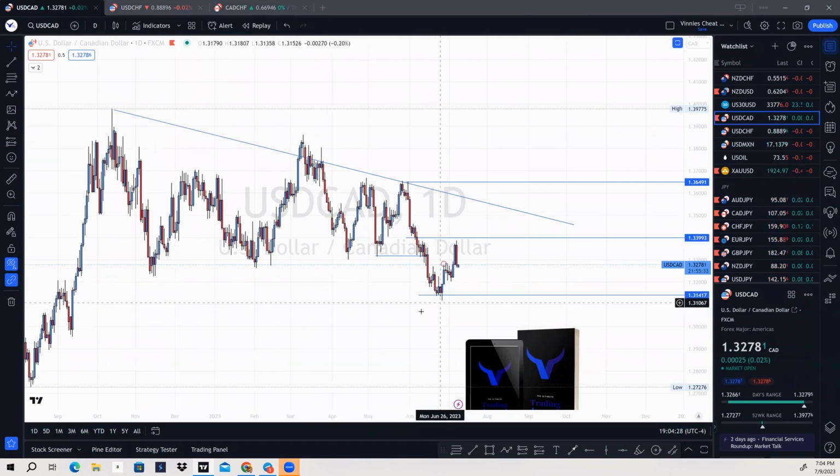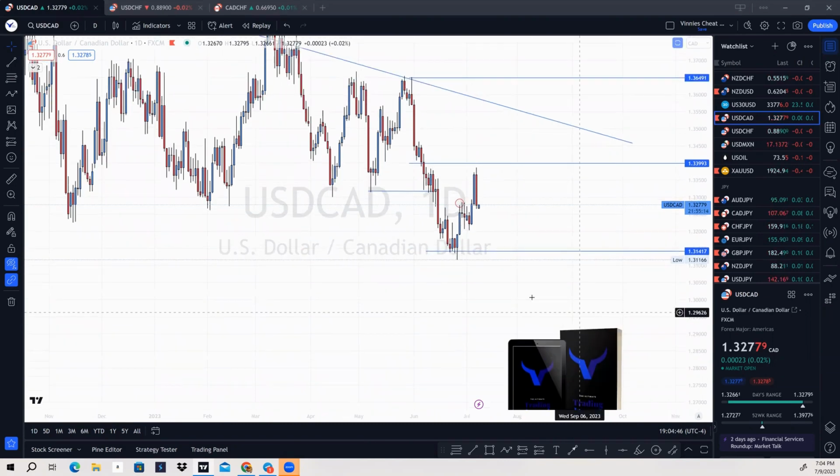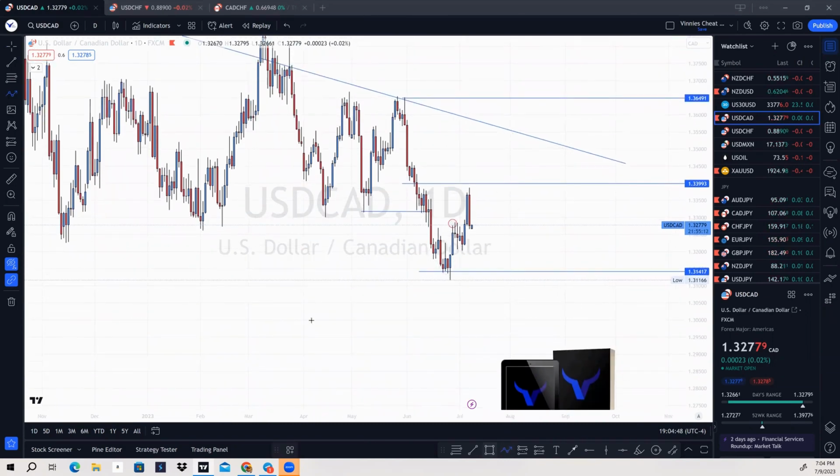Okay, so the way that I trade, I use trading ranges. Okay, and how do I determine a trading range? Well, I determine a trading range from the most recent break of structure. So I'm looking at current price action, and on here I'm looking at the most recent break of structure. Most recent break of structure that I see, guys, is going to be here. This is the most recent break of structure. Price came down, broke these lows, these previous lows here, all these previous lows. Okay, that is a break of structure.